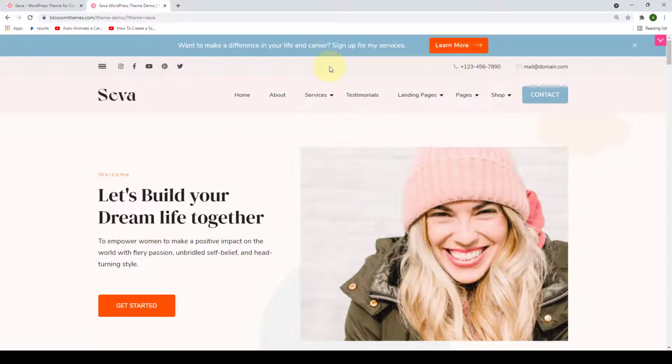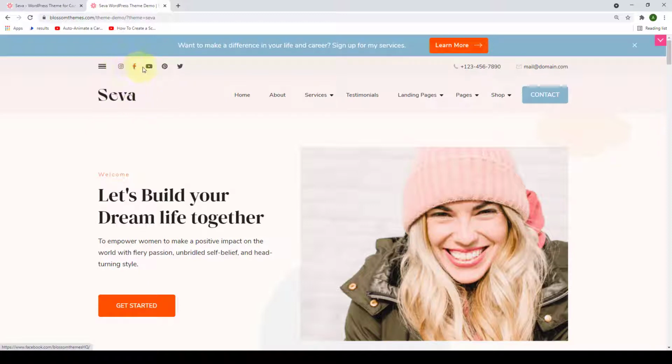Starting off with the header section, this is the notification bar where you can add certain information or links to grab your visitors' attention and include a call to action button. Or you can also feature a newsletter here. You can make your site icon or site name with tagline appear here.